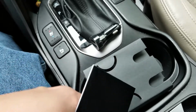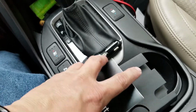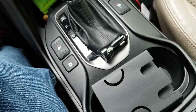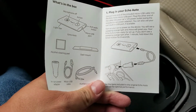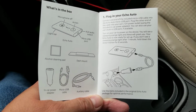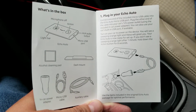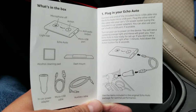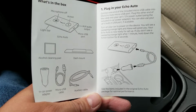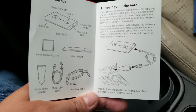Apparently it has a dash mount as well, and here's additional documentation on this. One thing to note is that when I got my invitation to purchase, I signed up for this bad boy either at the end of the summer or very early fall, when I first heard about this. I signed up for an invite, and today is April 3rd, and I just got the invite yesterday on April 2nd.